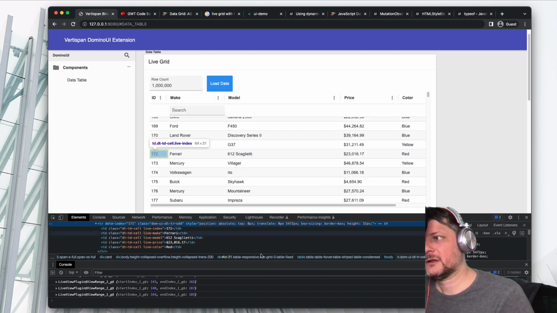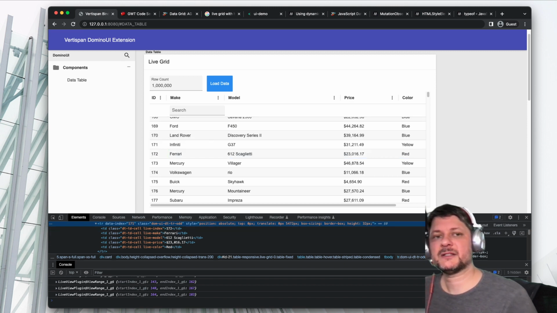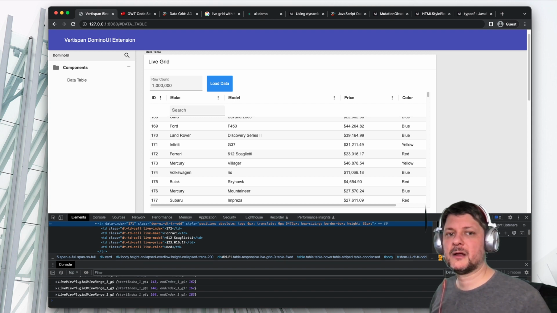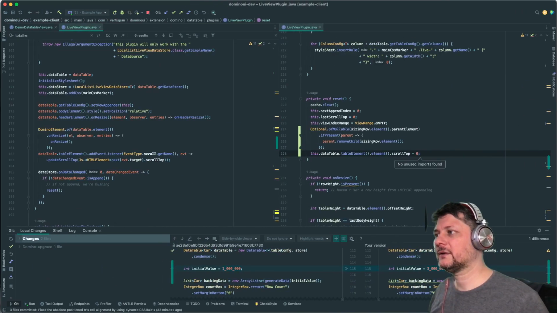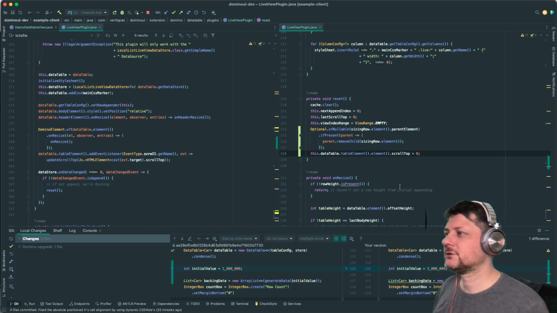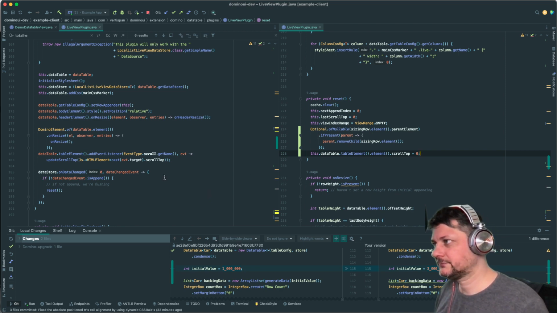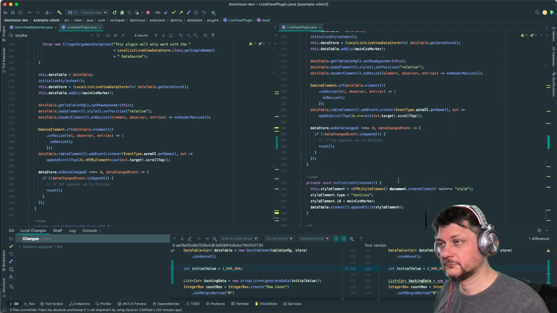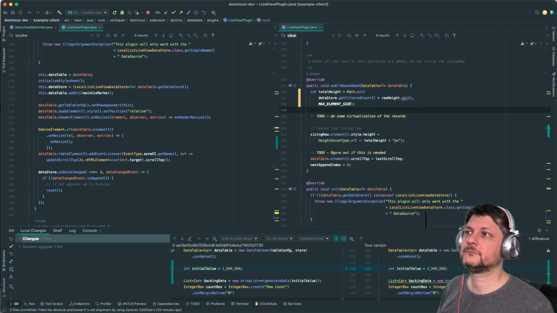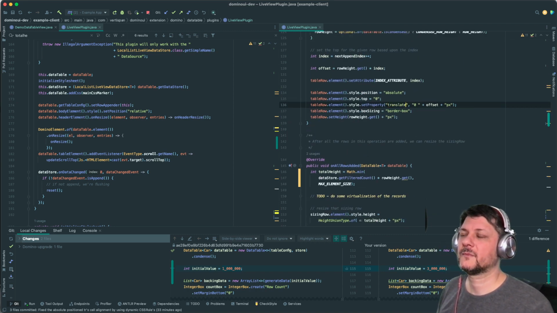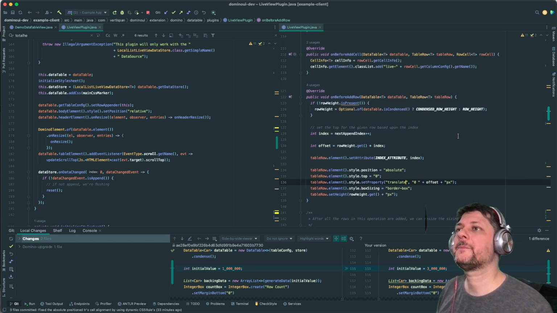These are all absolute position, translating it, and this translate is only happening on the total row count. That's annoying. Yeah, this offset right here.